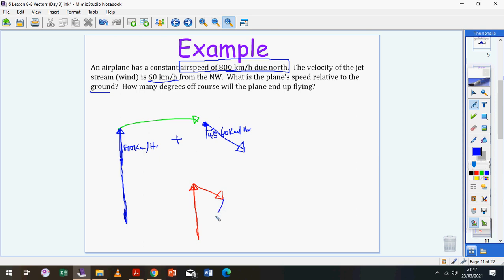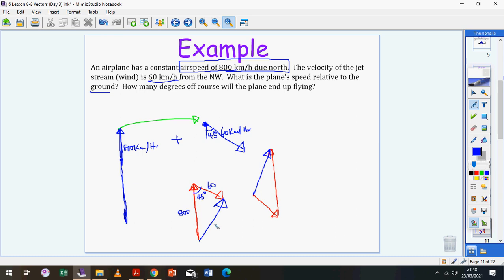This diagram could also have been drawn like this, where I have the wind, then I have the airplane speed, and the resultant vector would still be drawn like this, and would still be the exact same thing. Okay, so let me try to plug in what I have. This is 45 degrees, this is 800, this is 60, and remember, these are all velocities, so this resultant velocity will be the relative velocity of the plane due to an observer on the ground, this VR over here.